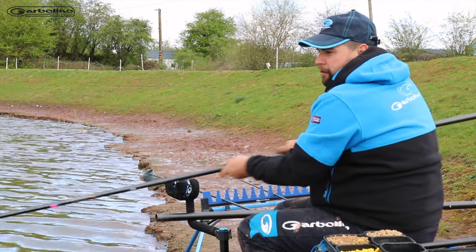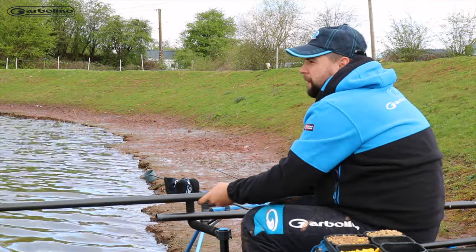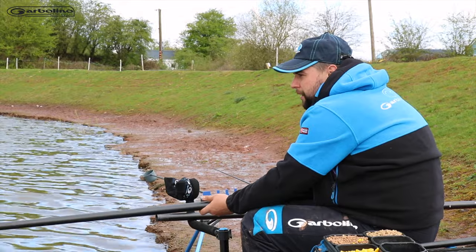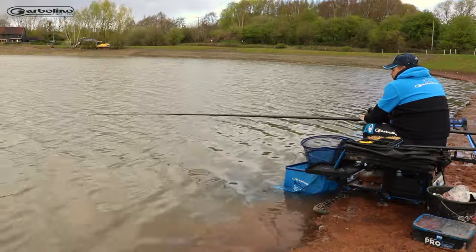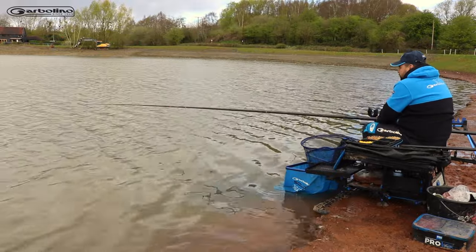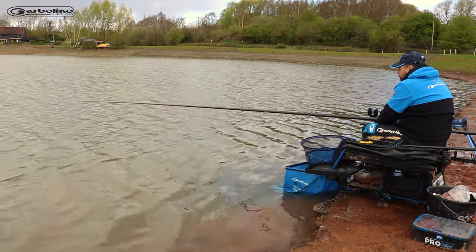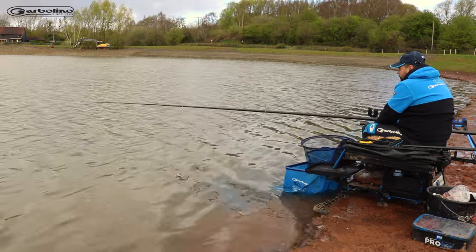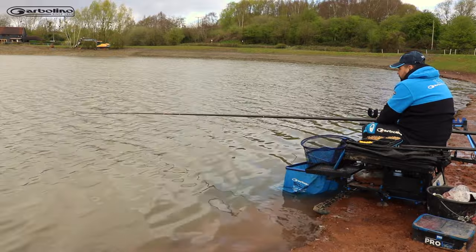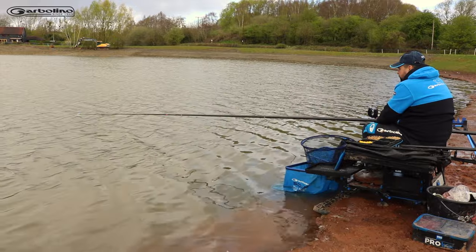So we'll back out now. Make sure you line up with your far bank marker. Drop a couple of pellets in and a few bits of corn. Swing him out past that slope. Just hold him tight to drop back in. Oh, dip straight away.